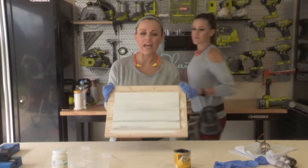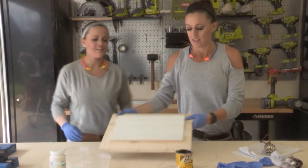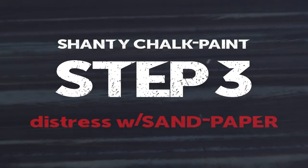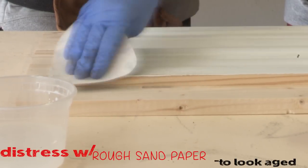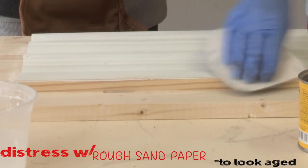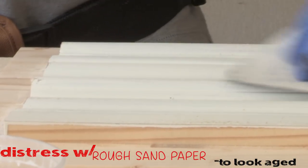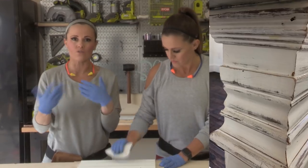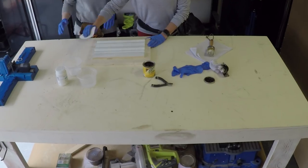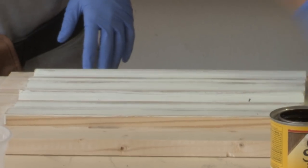Now you can take a nap, take care of your kids, get a lot of coffee while it dries. Once it's dry, the fun part: distressing. We like to use about 80 grit — you can use 60 grit — and start on the edges. The more you distress, the more the stain shows through. The goal is to make the piece look like a vintage antique that's been bumped around. Think about which edges would naturally wear — you really can't mess it up.